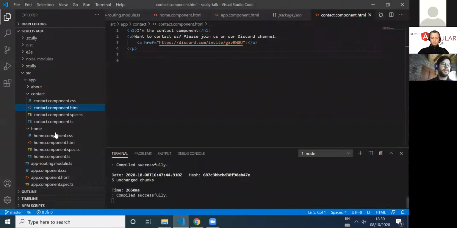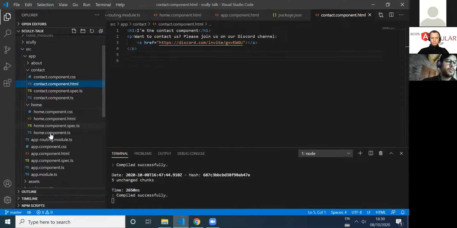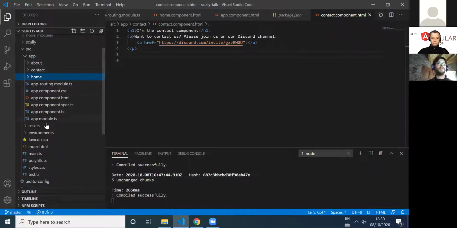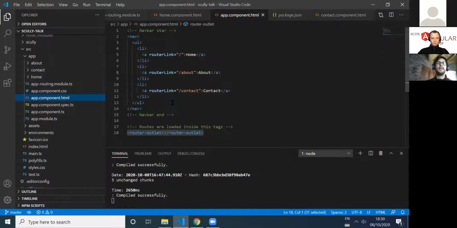I forgot to show you this part, which is the navbar. So I'm going to go back here, and we should go to app component. That's another one. Besides these components I created, this one comes by default when you create a project. And then I added a navbar at the top of every component I load. This router outlet, inside these tags, is where every route is going to be loaded. So the home component is going to be loaded here, the about component, and the contact one, depending on each route. And this is just for the purpose of navigation. If we click home, we're going to go to slash. If we click about, we're going to go to the about URL.